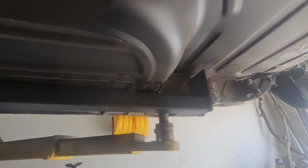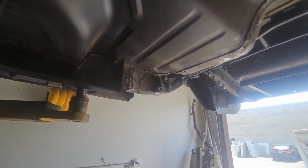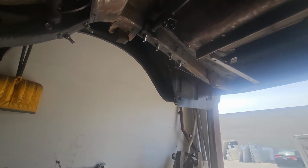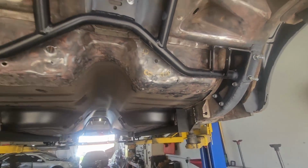I know Detroit Speed makes some, but you have to cut into the floor pan to install them. Didn't really want to go that route, so we just went with the basic ones. Now, this car is getting a built 351, so it really doesn't need all this stiffness, but she's going to be driving on rails.